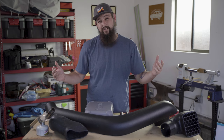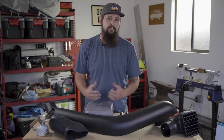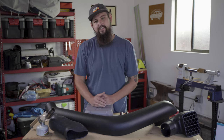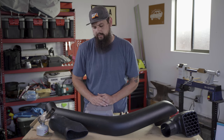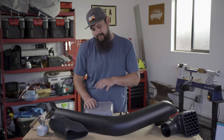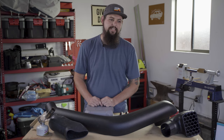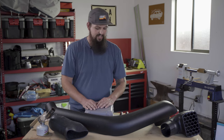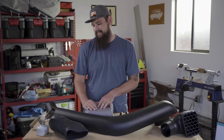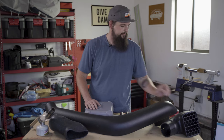I know it's pretty popular for folks to do it just with their drill and a hole saw. I'm not a big fan of the hole saw just because it's a curved surface and one wrong move, you catch a tooth, you go skipping all the way across your fender. You could also pull out the angle grinder. I'm just going with the Dremel because the hole's only about yay big, and we might be able to finesse a little bit better with the Dremel. We can also throw that sanding attachment on here at the end, clean up all the holes, so I think that'll be really nice.